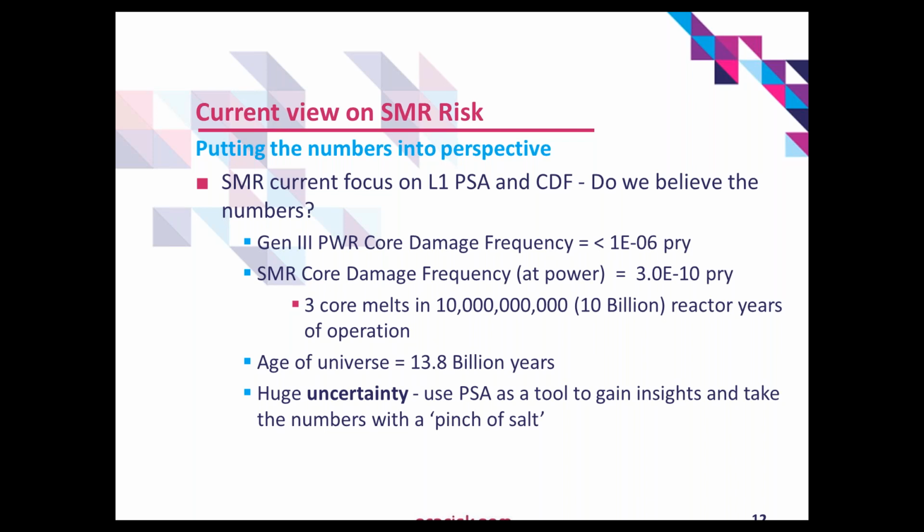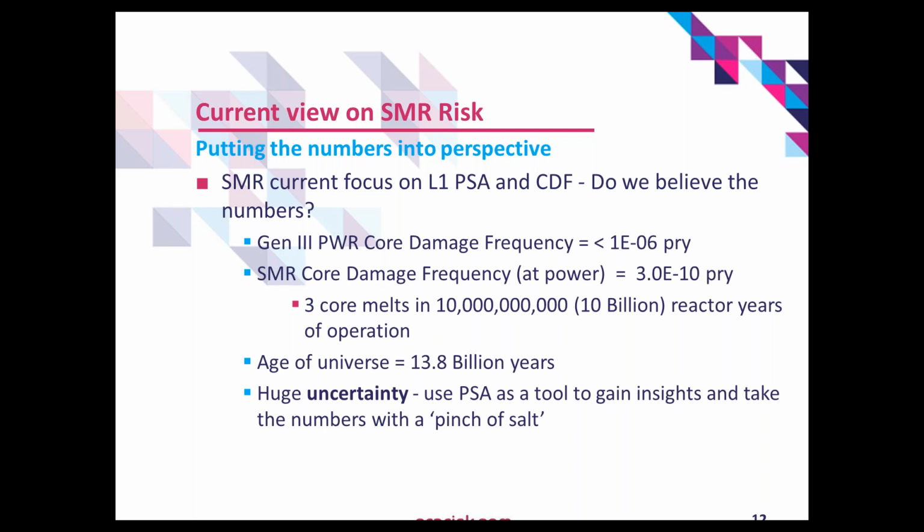The only publicly available source for core damage frequency at power sets out, for an SMR, 3 times 10 to minus 10. This may seem that way because conventional nuclear plants are not very safe, but this is not true. Conventional nuclear plants are quite safe, but this number over here is extremely low. Let's look at it in more detail below.